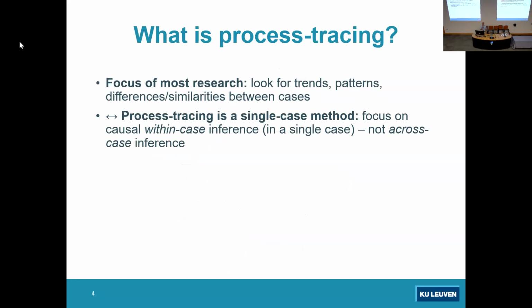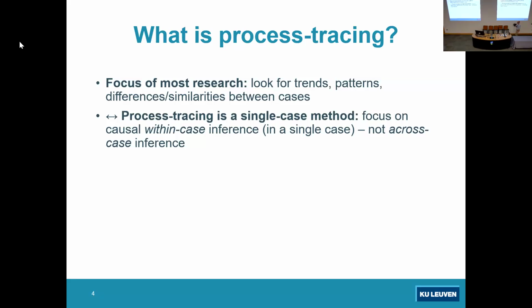First, what is process tracing? If you compare it to a lot of other research methods, it might be a bit peculiar in the sense that most other research methods, especially quantitative methods, but also a lot of qualitative methods, look for patterns. They look for trends. They look for differences and similarities across cases, between cases, in order to come up with general and generalizable theories, right?